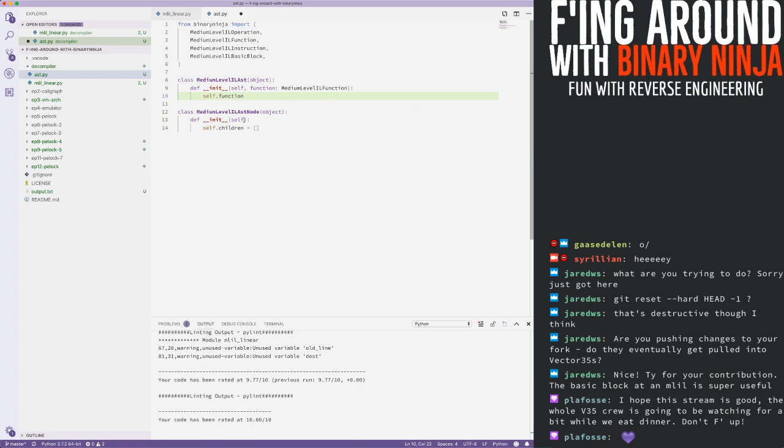Do I want to do it like the flow graph where this is the medium level IL AST? Maybe I want to do that. So just so it's self-referential. And then def append.